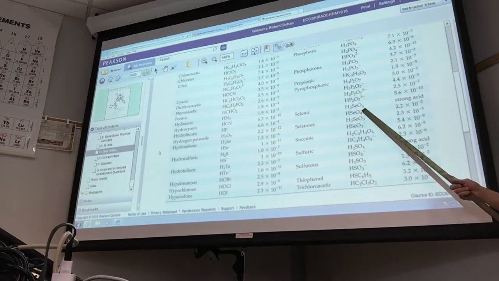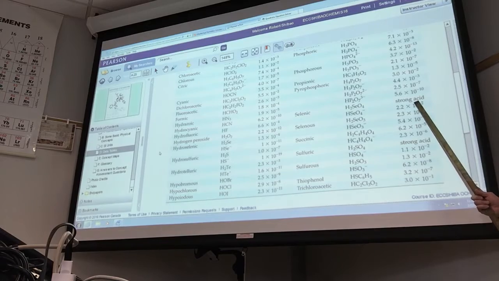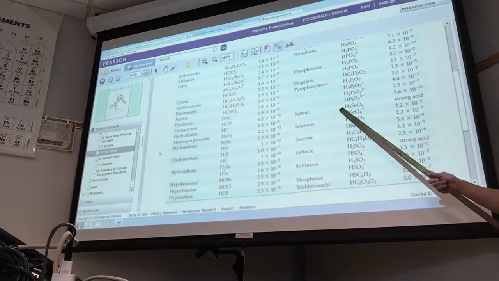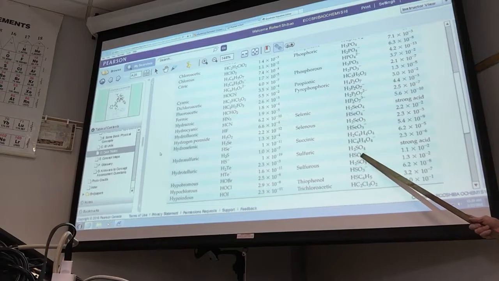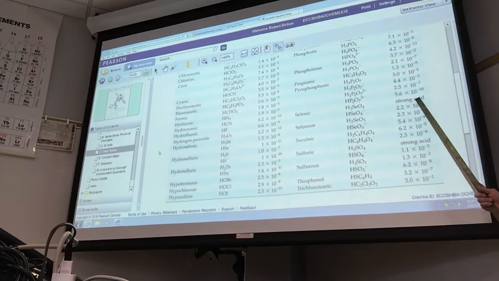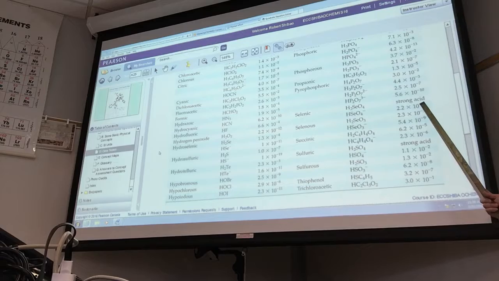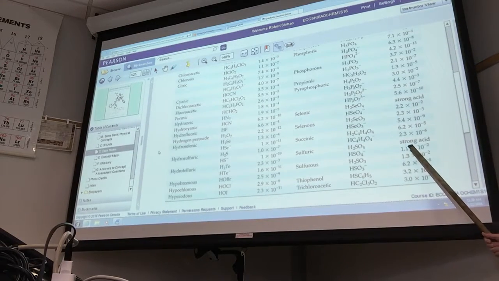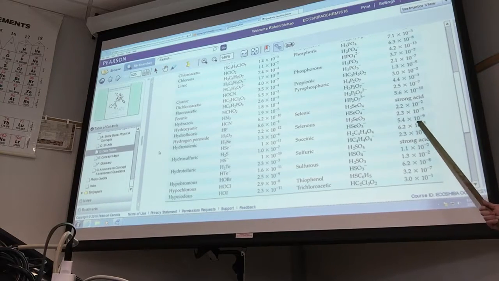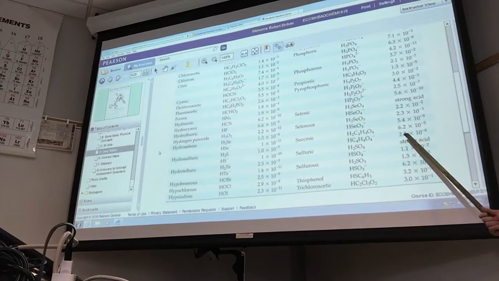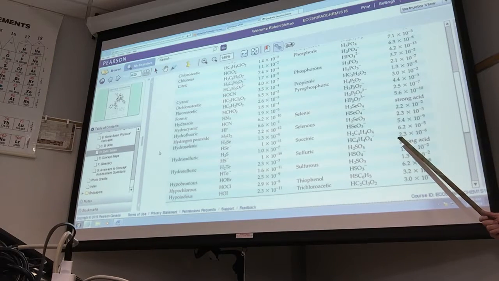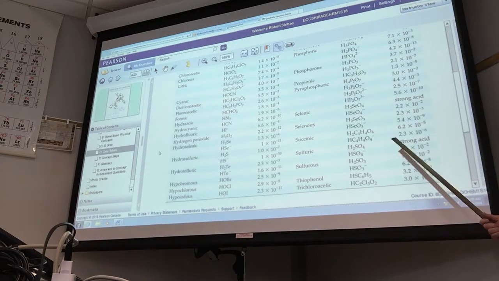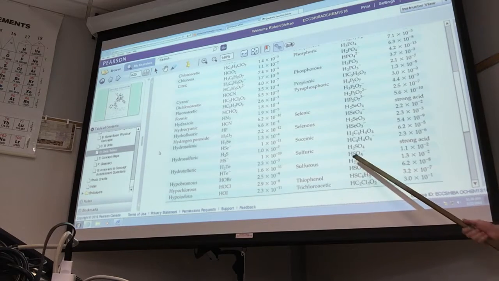Selenic acid, very large. Right? Selenic acid is a diprotic acid like sulfuric acid. So it's very large here. The Ka2s here are kind of big as well, 10 to the minus 2. Where's HCl? HBr, HI, where are the other ones? HNO3. Why are they missing from this chart? Why do they only show me sulfuric? What happened to the other 6 that you guys memorized?